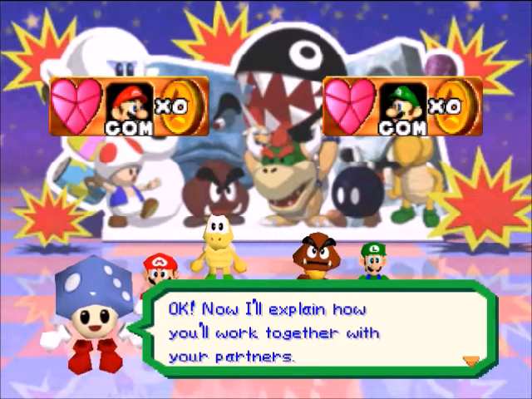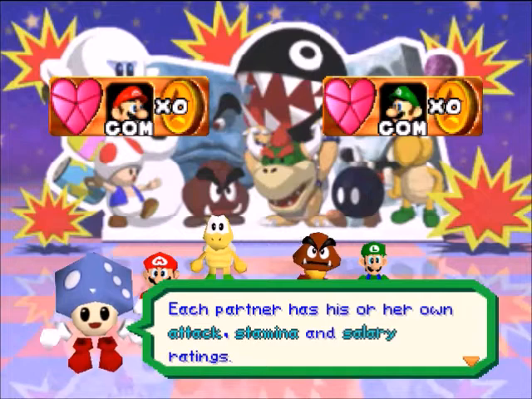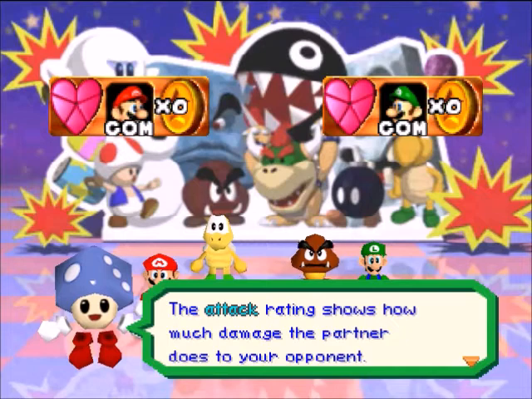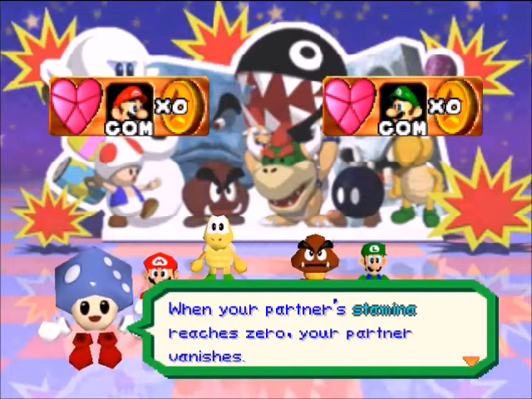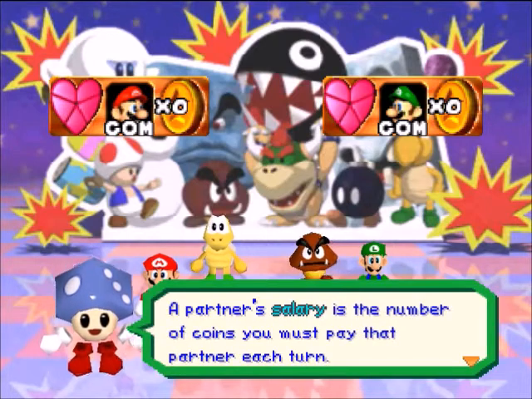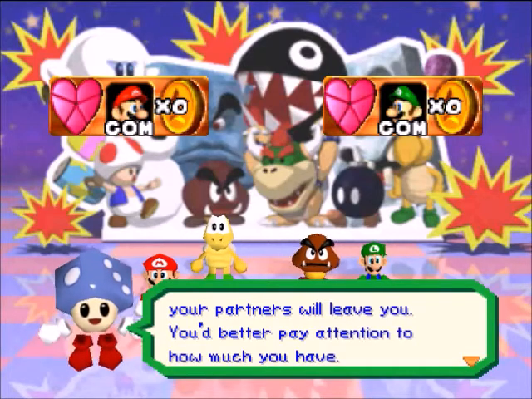Okay, now I'll explain how you work together with your partners. Your partners actually attack your opponent for you, and they guard you from attack. They are all very helpful. Each partner has his or her own attack, stamina, and salary ratings. The attack rating shows how much damage the partner does to your opponent. If your partner's attack is 2, your opponent's stamina will fall 2 points when attacked. When your partner's stamina reaches 0, your partner vanishes. A partner's salary is the number of coins you must pay that partner each turn. You must pay salaries at the beginning of each turn, so if you don't have enough coins, your partners will leave you. You'd better pay attention to how much you have.